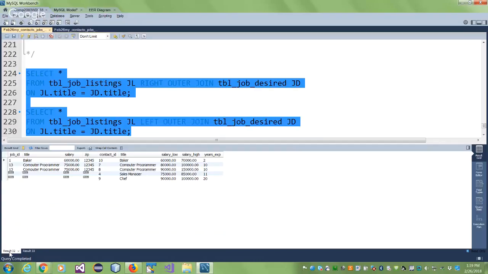Pick up only those records where, pick any field, all these fields are null. Where job ID is null, because job ID is the primary key, will do. Title is null, even that will do. Salary is null, any of these fields will do, because all these fields are null. So if I add that condition to my outer join, I'm done. I have my answer.